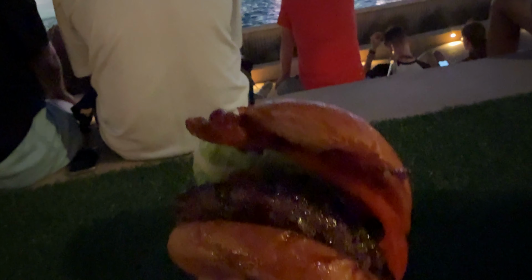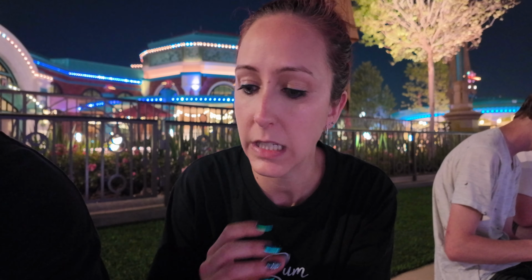Overall, I give my meal a 4 out of 5. And I had the Big Bang Burger, which the whiskey bacon jam really sold me on. It sounded delicious. So the patty on it was super thick. It was a Black Angus patty and it was so thick and juicy. It wasn't dry like some burgers that you would get at a theme park. Well put together. Honestly, this seemed like food that we would get at a pub or at an actual restaurant. It does not come across as a meal you would get at a theme park.